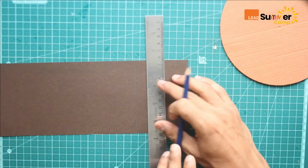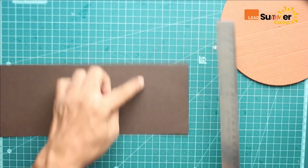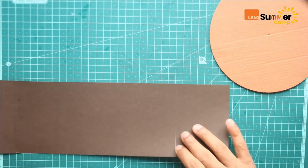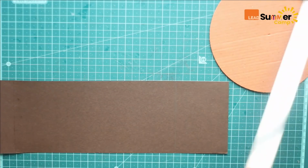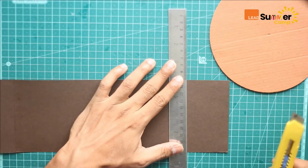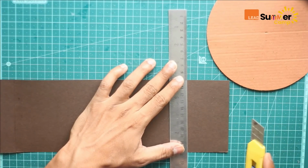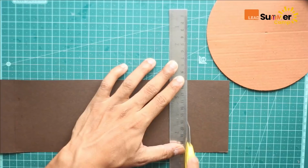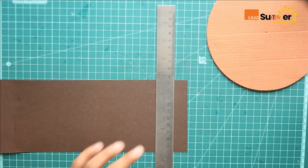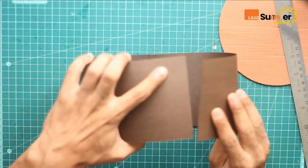I will draw a line and cut it, because I will put glue on this part. So let me cut that part out. Okay, I don't need this anymore. Okay, so now my paper is of perfect size.